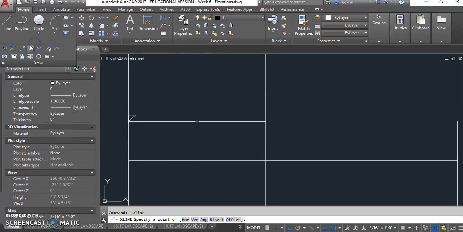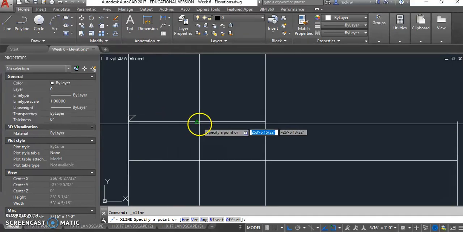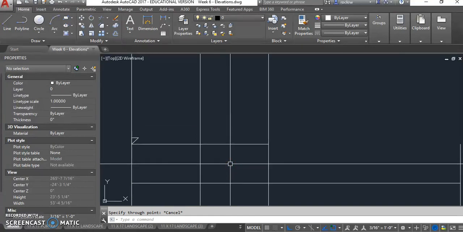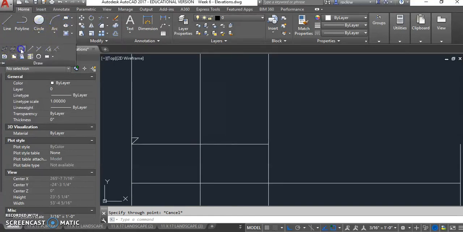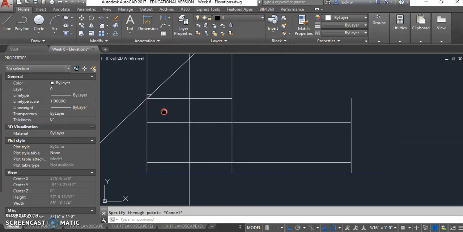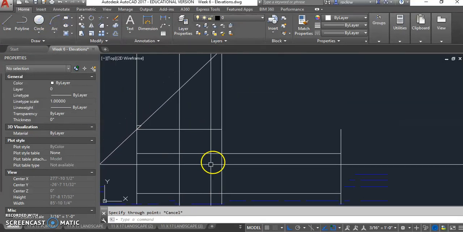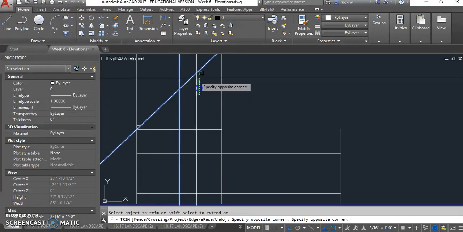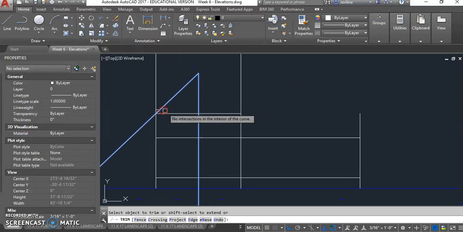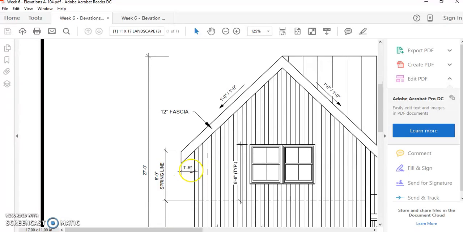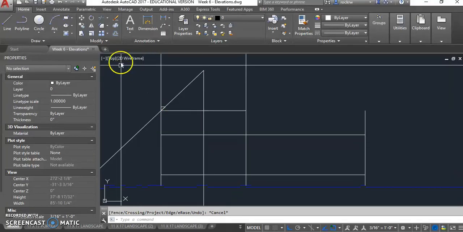So what I'm going to do, I'm going to draw a vertical construction line right there. You could also use a vertical construction line on this slope with just 2 clicks. Alright, so now trim. So this is the bottom line of our rafters. It's an 18-inch overhang. So I'm going to draw that in now.